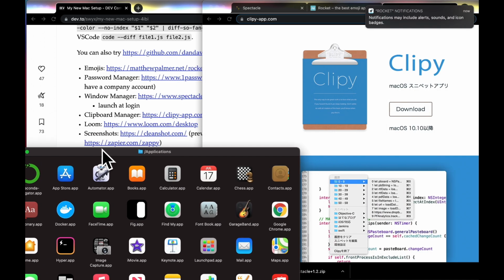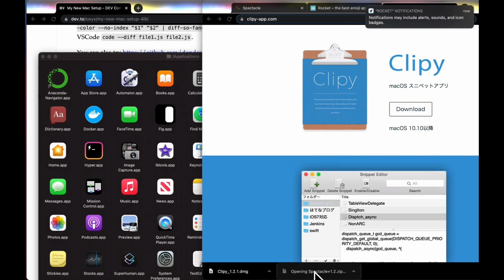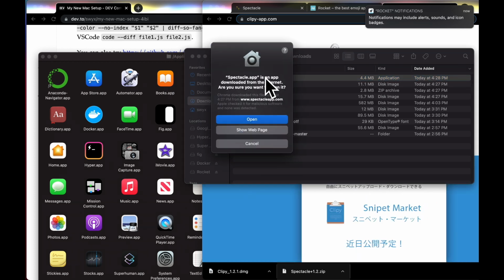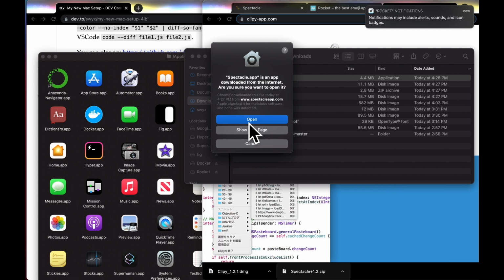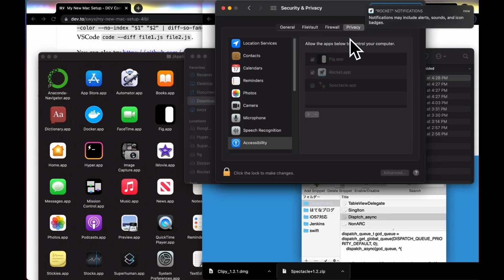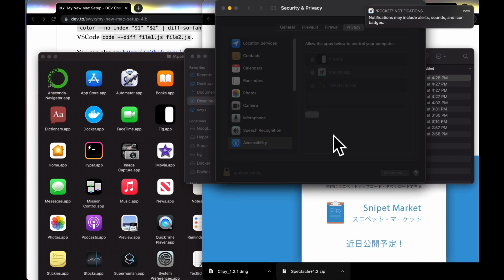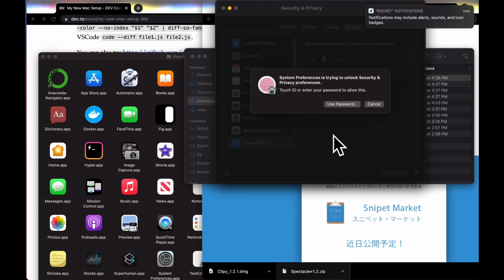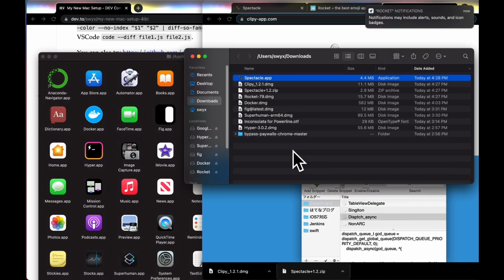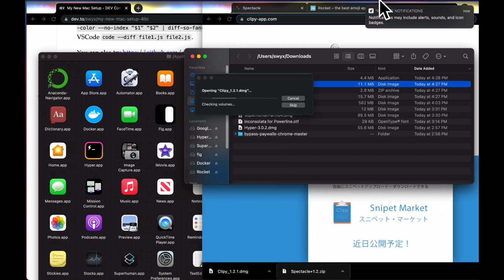Okay, where is Clippy? Spectacle. But system preferences. Let's see, password, spectacle, Clippy.